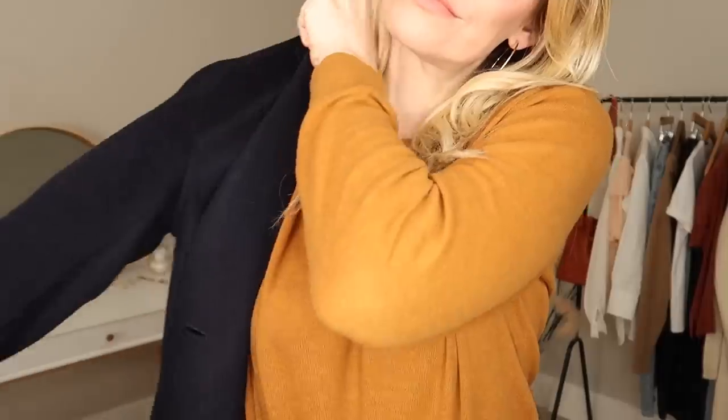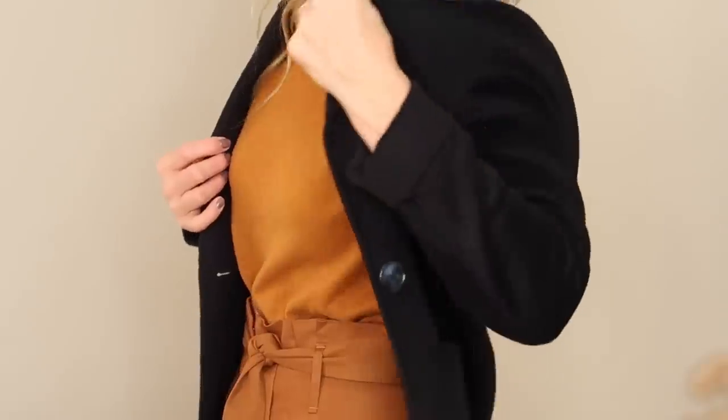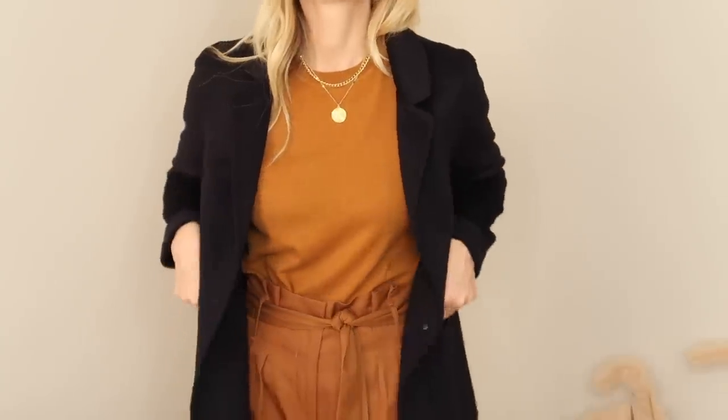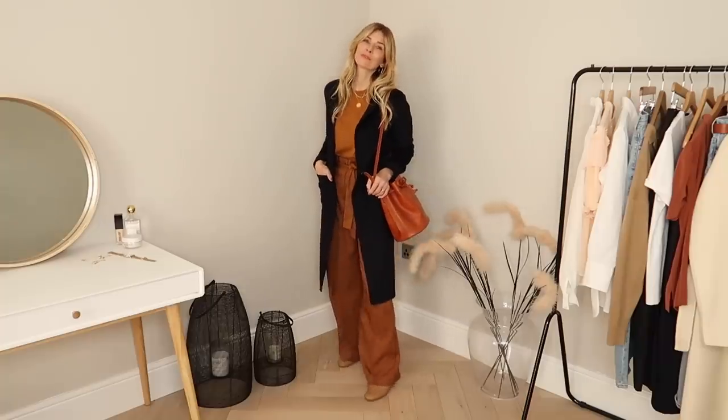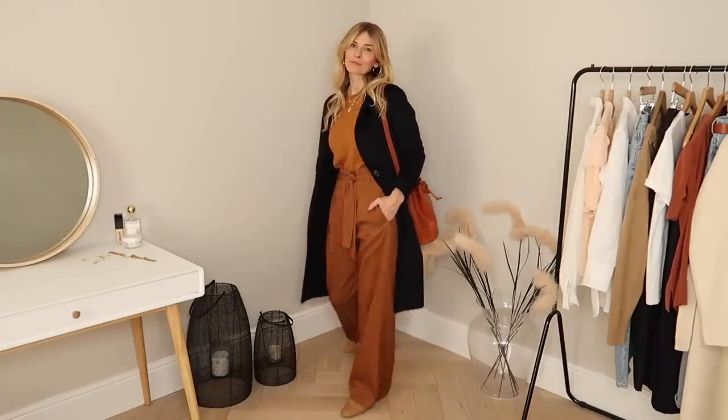It's pretty cold today so I was tempted to wrap up a little, adding a similar-toned cotton sweater and really tucking it in so you can see the detail on those trousers. I think camel and navy always look so elegant together, and it's an outfit I repeat a lot with my blue button tops and camel cardigans. Ultimately looking effortlessly chic should be easy to replicate — you don't need the same pieces or tones. Just pick a shade you love or something you have a lot of in your wardrobe and build your outfit up from there.